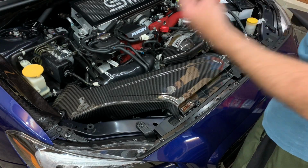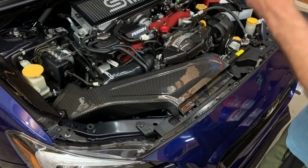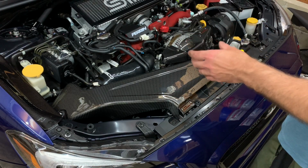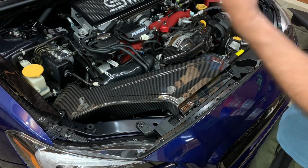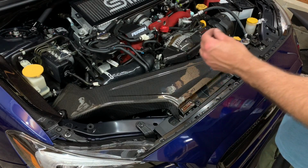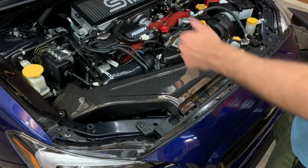I make sure everything is, I mean, this thing is like crazy sturdy. Any other intake that I had before kind of wobbled a little bit and everything, but this is definitely very OEM fitment. It just fits so well. It's so sturdy, and I can really tell that they took some serious time to do this. So let me get everything bolted up and then we'll finish this up.